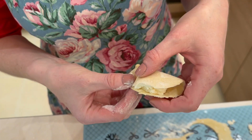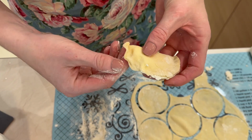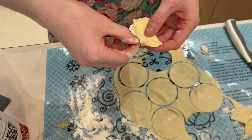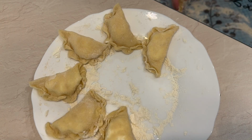Add a small amount of filling to do what Beatka is doing with her hands. You can do it, just trust me. Our recommendation is, though, not to overfill your dough. Just put a little bit in, and then just do your best to seal it, and then plate it up before you stick it in the pot.